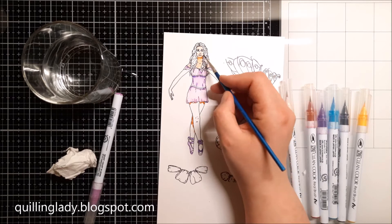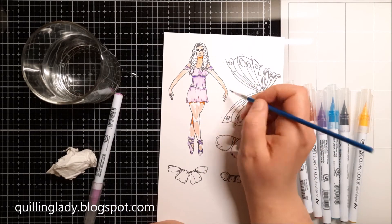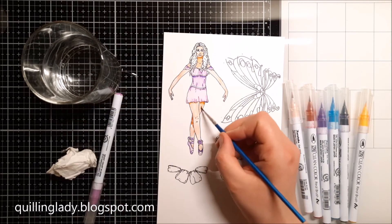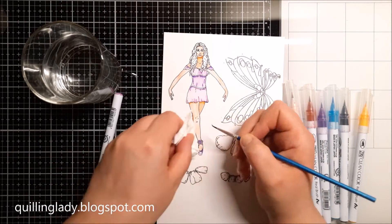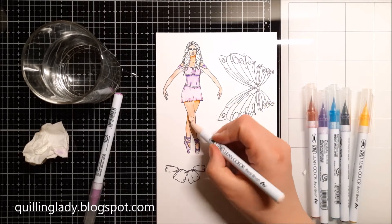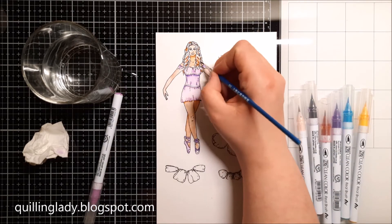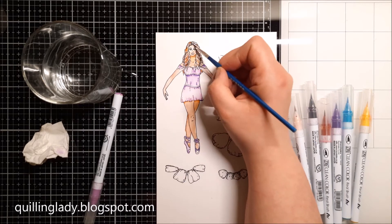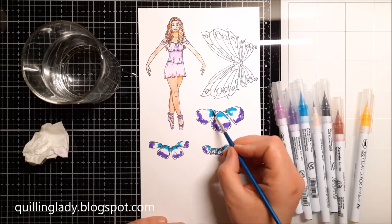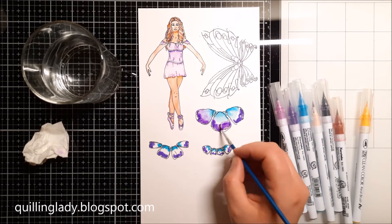You can also check Monica's YouTube account because actually this month she created two videos with letter F, which is absolutely fabulous. As you can see, for my fairy I decided to use purples and blues because these are my favorite colors. Whenever you use any Zig markers or watercolor markers and you have any excess of color where you don't want it, you can use a tissue to lift off the color, which is so cool. Even if you don't use watercolor paper, you can always use watercolor paper — it would be even easier to move and spread the colors around. To blend all the colors I'm using a wet paintbrush.